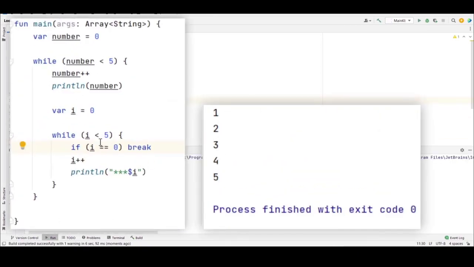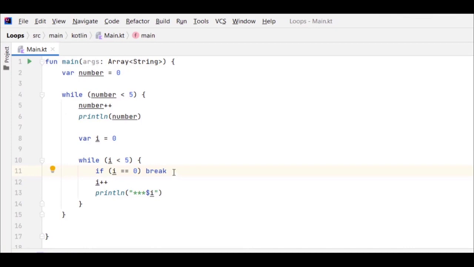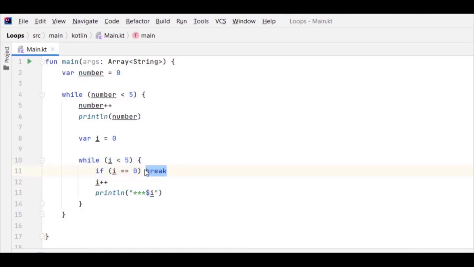now we get 1, 2, 3, 4, 5, because now when it reaches the inner loop, it breaks immediately at every iteration in the outer loop. So when it comes down here, it will check to see if this condition is true. It's going to be true, but when it gets to the if statement, it will break, it will stop the loop. So it will execute only the outer loop. And with a break keyword, you cannot target only the loop. So with this break keyword, we stop only this while loop that we are currently in, that is currently the nearest loop.